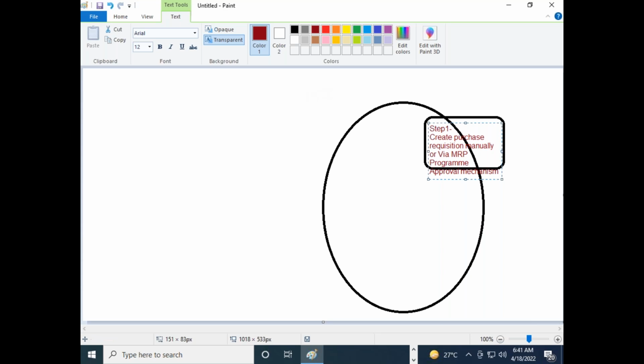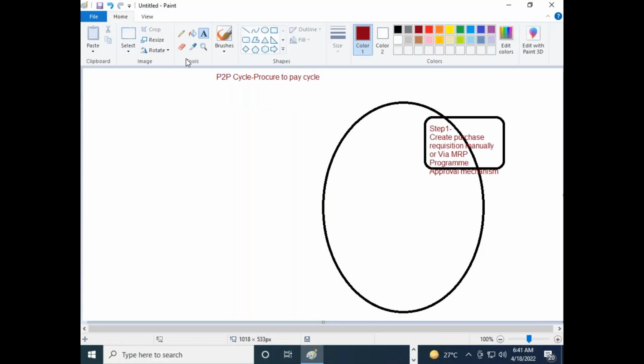Okay, so let me write it down quickly. So the P2P cycle is nothing but a procure to pay cycle. Okay, so purchase requisition, I can call it an internal document. Why am I calling it an internal document?